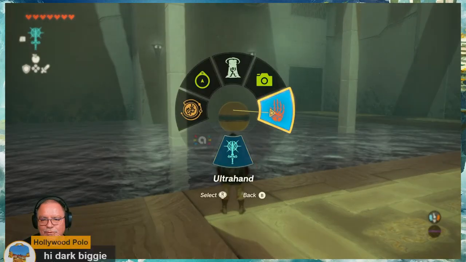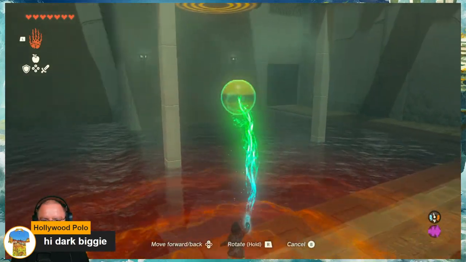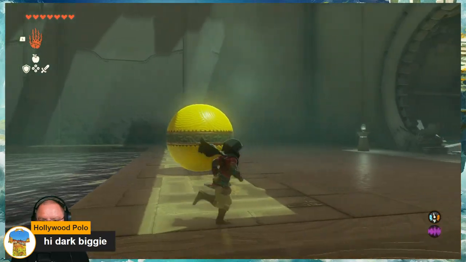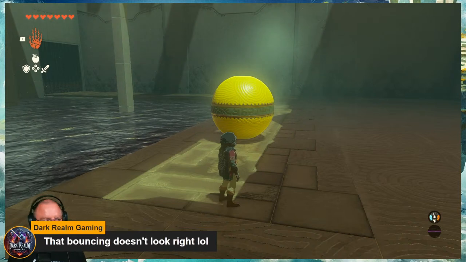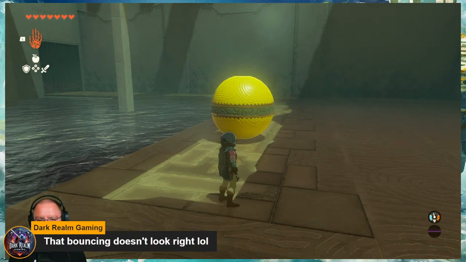Right now I'm a little confused. I'm probably gonna play for about another 15-20 minutes. It basically means beat this shrine. Alright, so here's the dealio. This... it's not bouncing right, but I think it's not the bounce I need to do.